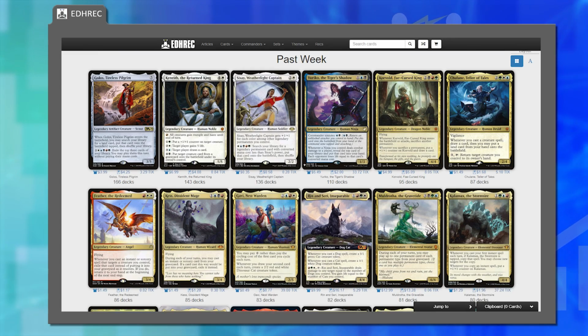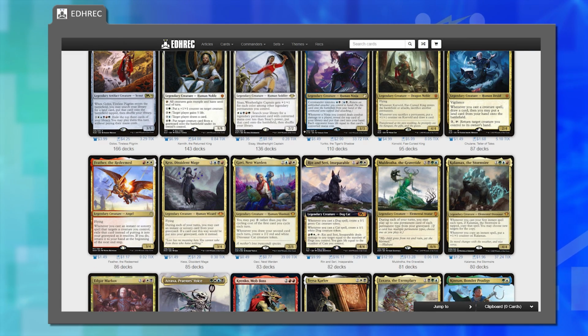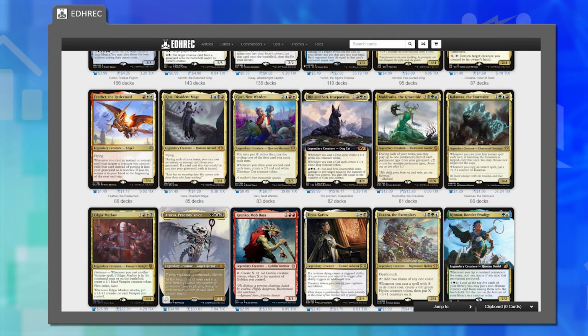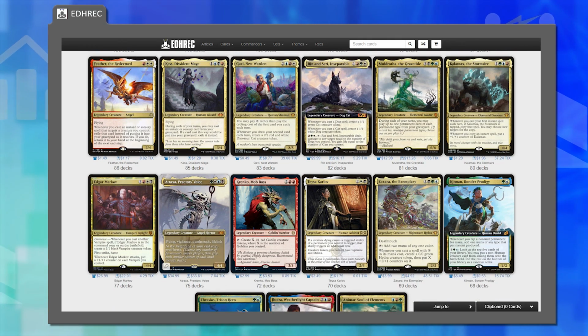EDHREC is the best deck building resource on the web for the Commander format, compiling data from deck lists all over the internet to provide helpful recommendations for new Commander decks. And here on the podcast, what we'd like to do is give all that data a little more context. Hey, Matt, what is it that we are talking about on this week's episode?